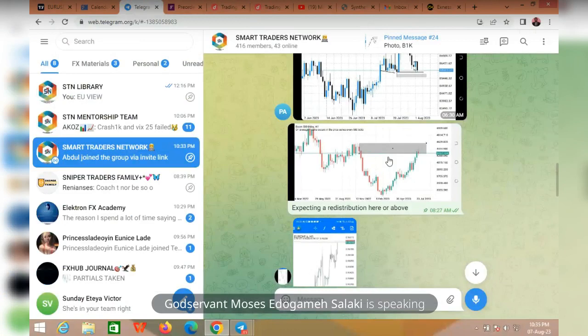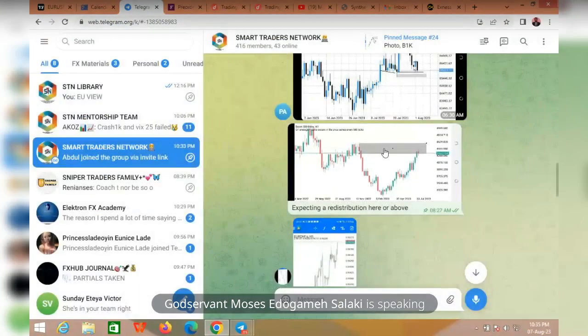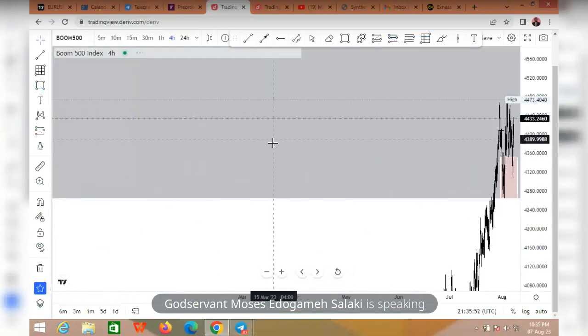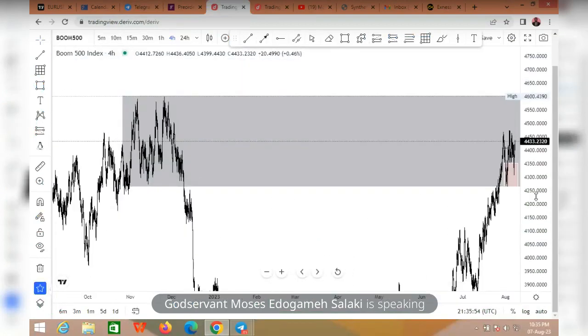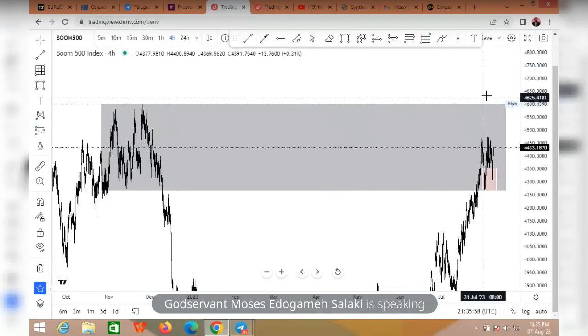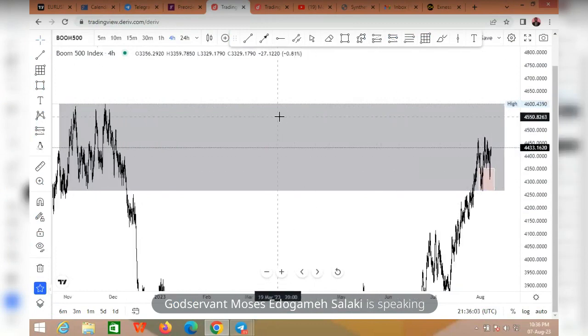That's the major sell trend. That was it. Yeah, that's a weekly zone. So I'm expecting either price gives us a 4 hour break of structure inside of this place to go down, or price will take out this high before distributing. The reason is that money is resting there. A lot of money is here. So price might take it out, then give you a 4 hour break of structure and go down, or price can respect the structure and do that.